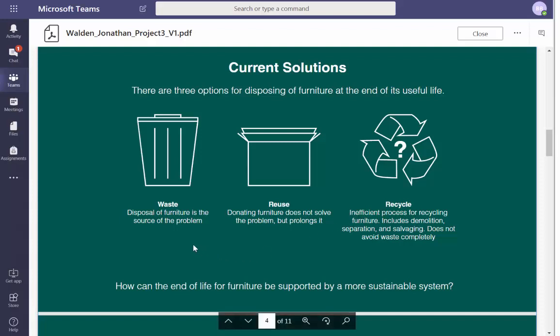There are three options. Waste, by far the most popular. Reuse it, donate. Yeah, but it's still bad. I agree. Visually, I want to go waste, recycle, then reuse. Keep it visually balanced because this is a bit right heavy. I agree. I think you can flip flop and still be good.